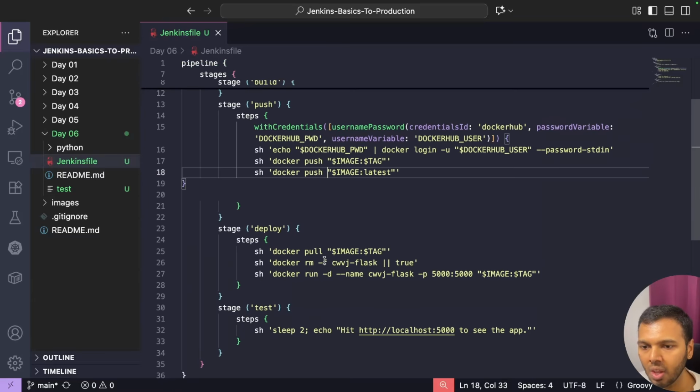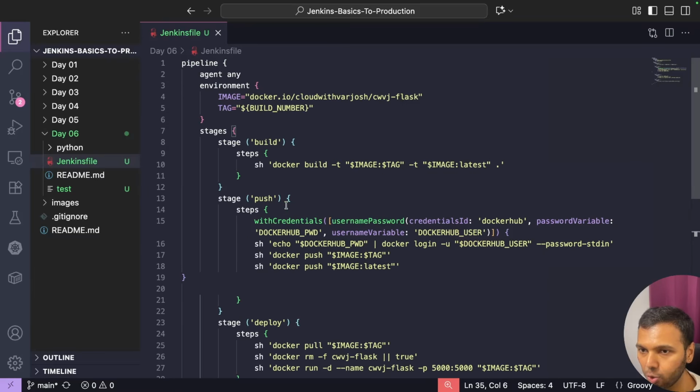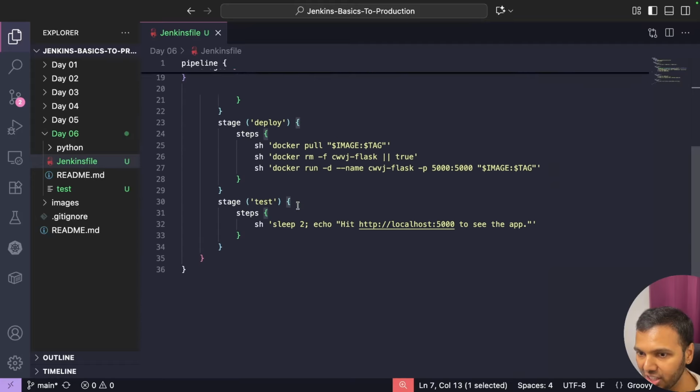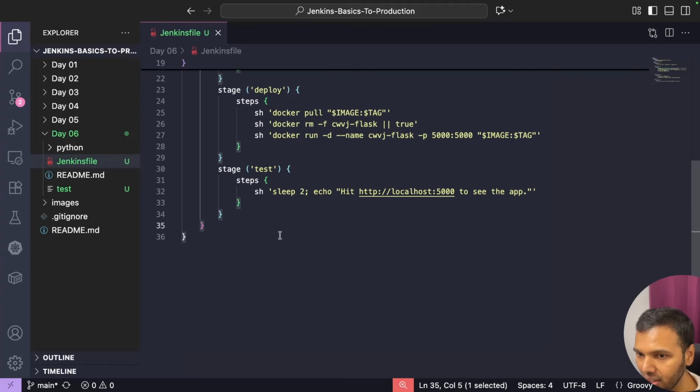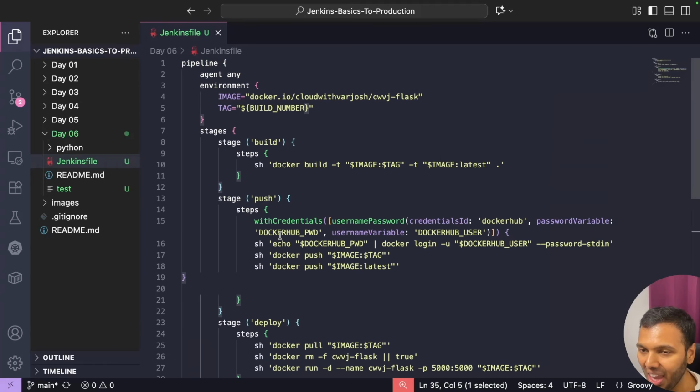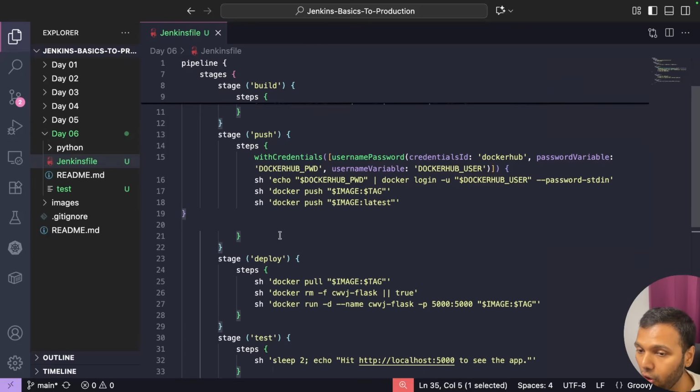So I'll come down. Understand that we have to add the post actions. These are the stages. Stages started here and stages ended here. The pink curly brace, follow that. We have to define post actions. These post actions are for the pipeline itself. We are not defining these per stage. We are not defining this for any stage. We are defining it for the pipeline. Understand the distinction. Post actions in this lecture we are defining for the pipeline.